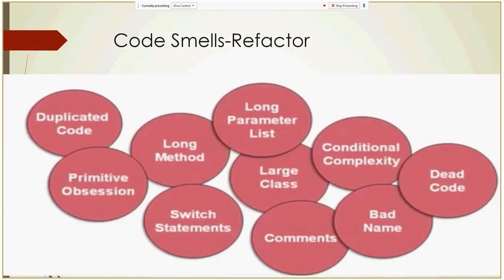All right. So for the refactor part of it, what are some common code smells that you need to take a look at? When you see duplicated code, that's when you know you need to refactor that. If your methods are too long, then you know you need to refactor. If you are using too many primitive types as your input parameters, then yes. Believe it or not, a switch statement is one of those.